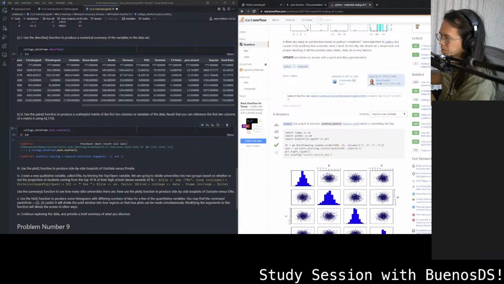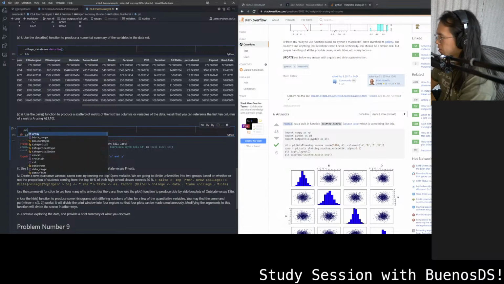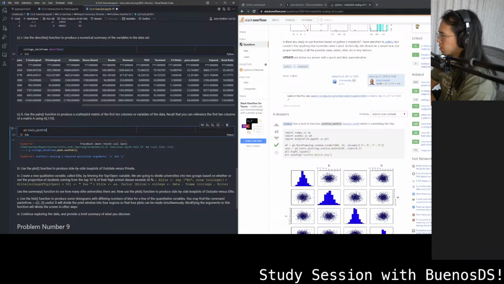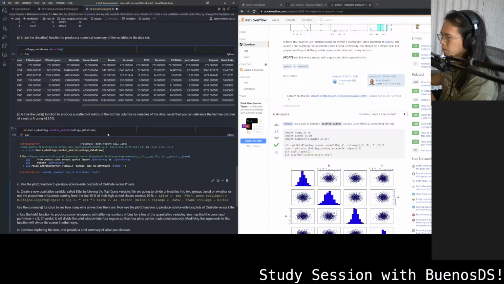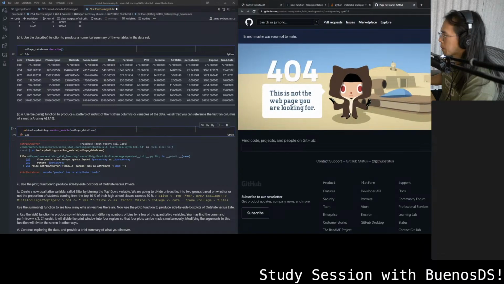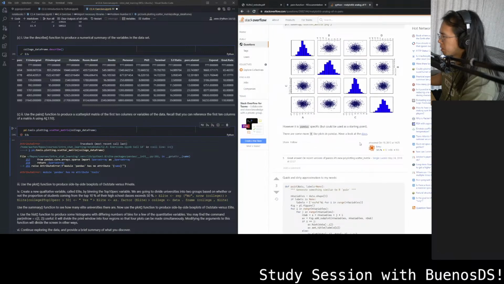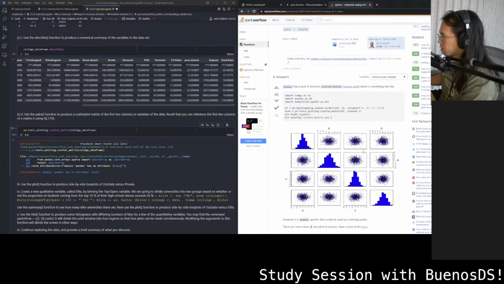Okay, so this would be pd.tools.plotting.scatter_matrix college data frame alpha equals, I don't even know what the alpha is for actually. That may not exist anymore.